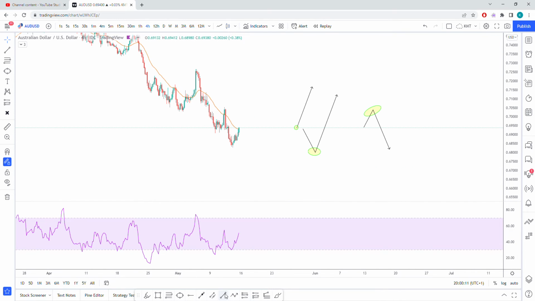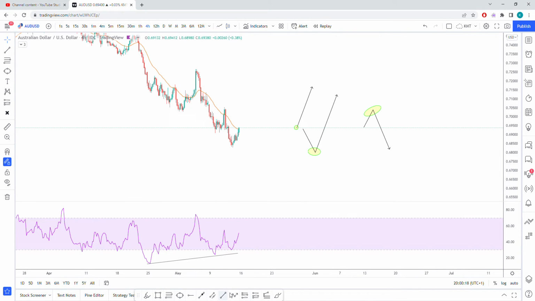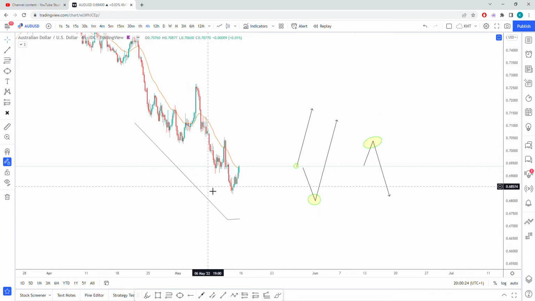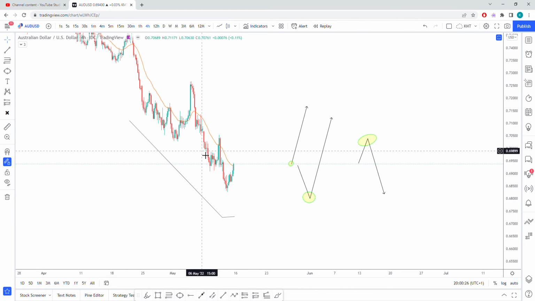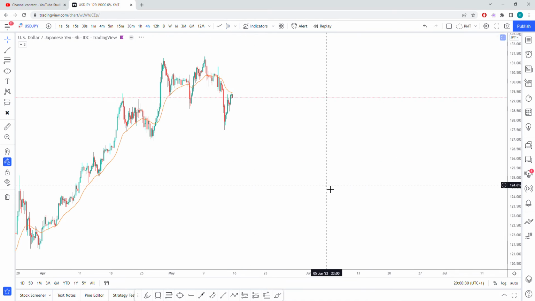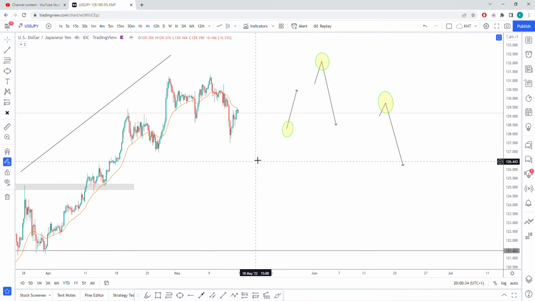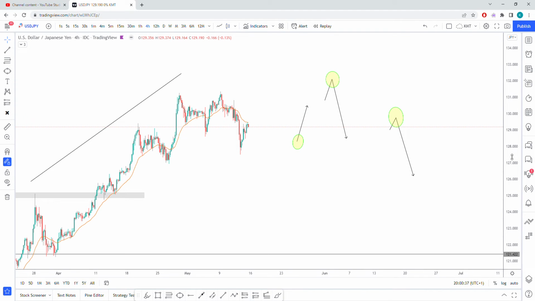And then if we take a look at the divergence, we can start to see again here that there is something brewing. So we just need to be aware that there is a reversal pending. Again, it's just a matter of when, and we don't really need to predict that. That's just something I want to stress. We just need to wait for some sort of candle to show us that there is an intention here.